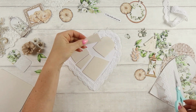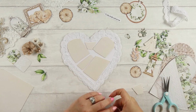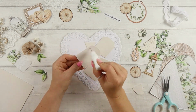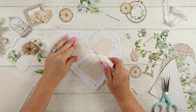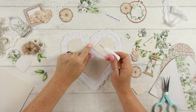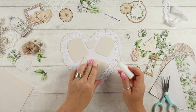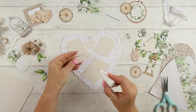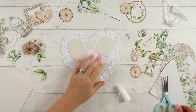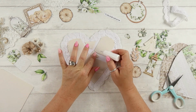And then I will stick on my first layer using glue, and then for the second layer, before attaching it, I'm going to use the tracing wheel to create false stitching, like dots around the edges, and then using glue I will attach it to my first layer.